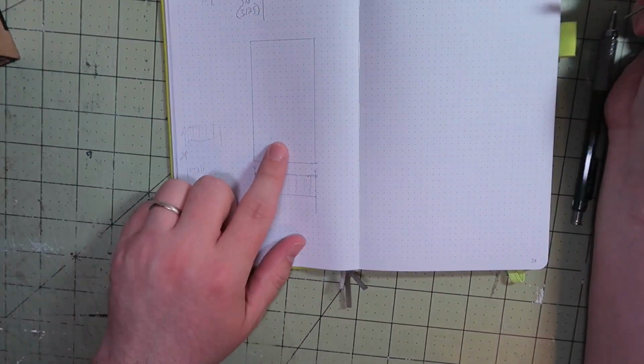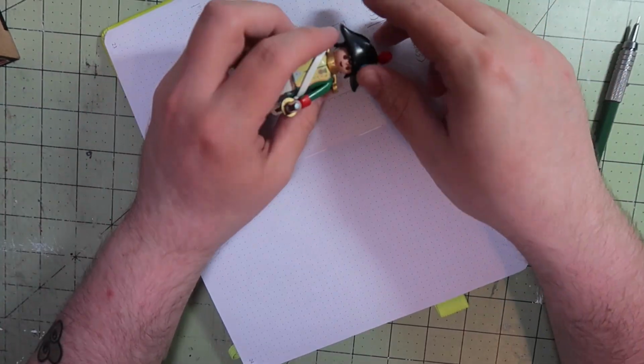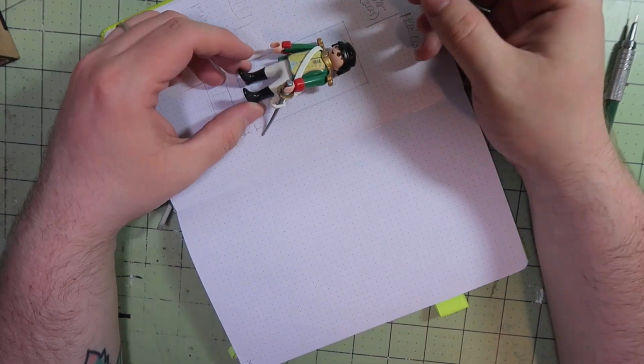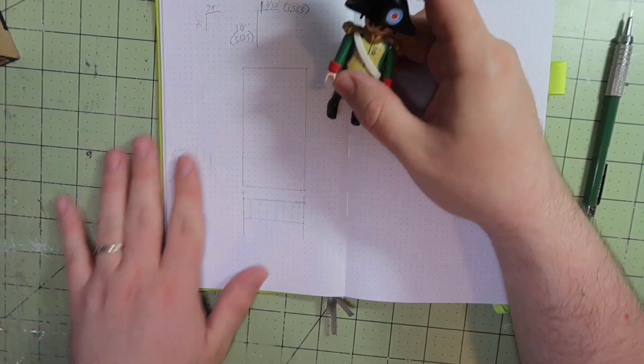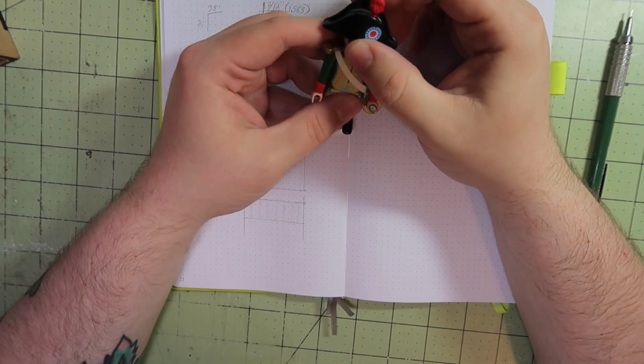Now, I thought this looked a little too big, but now that I'm having him here, if this is supposed to be a twin size bed, it actually looks a little small. Well, if you didn't have this insane hat on. No, okay. So that actually, without the hat, this is a perfect size. Okay, then I'm a little less stressed about the size and more stressed about what I'm gonna make it out of. I think I'm gonna have him off to the side just so I can compare while I'm building to make sure everything looks like it's still proportional.